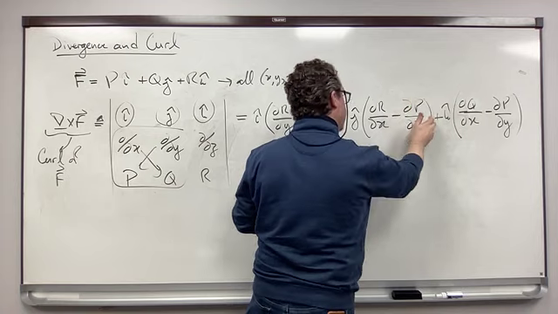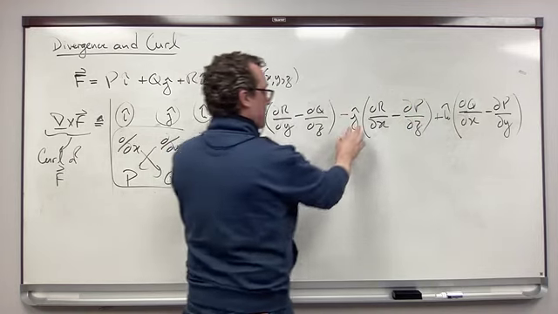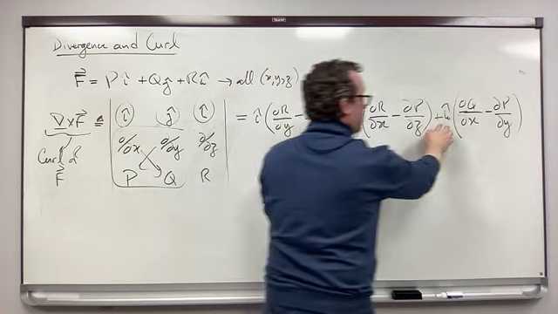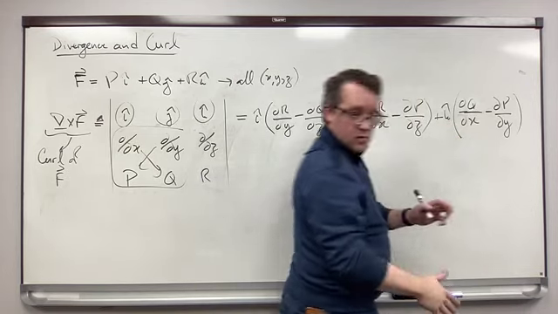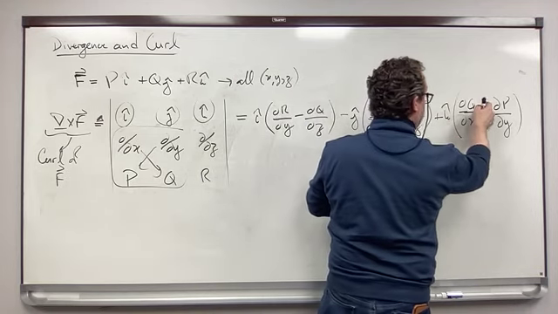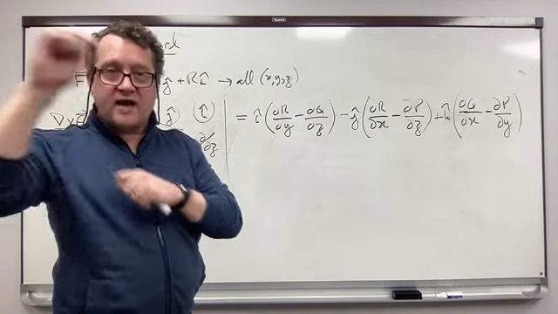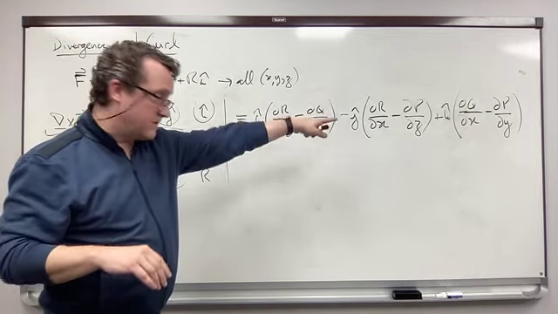Sorry, x component with z. So it's a y term, no y's anywhere. Z term, no z's anywhere. It's just partial y component with x, partial x component with y. So when you write it, not when I'm writing it, I'll often catch mistakes, and I did it right there when I was writing it.